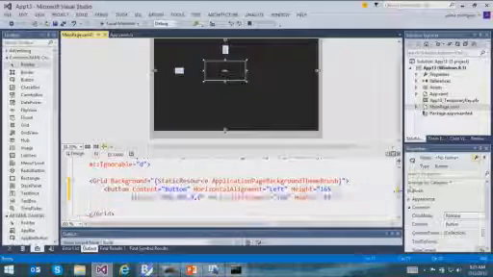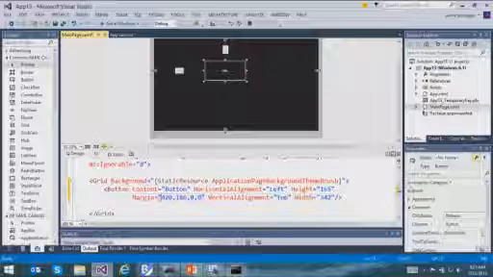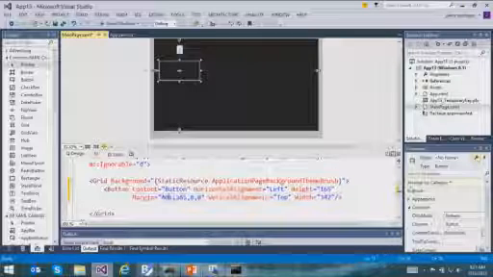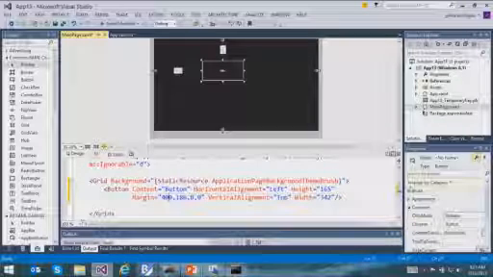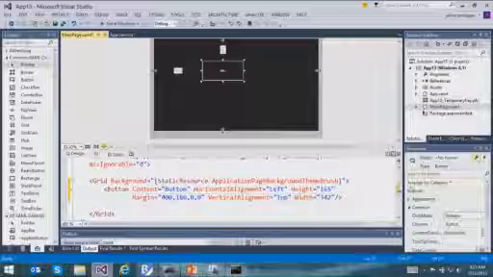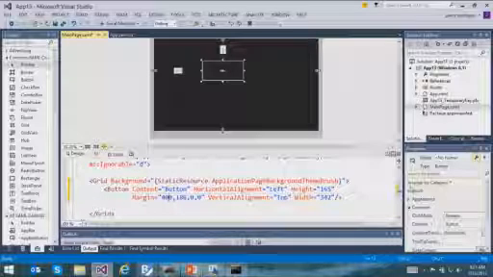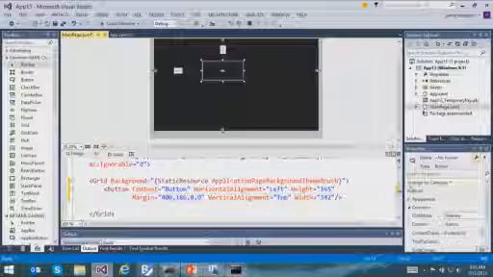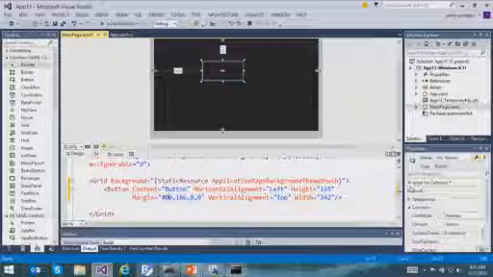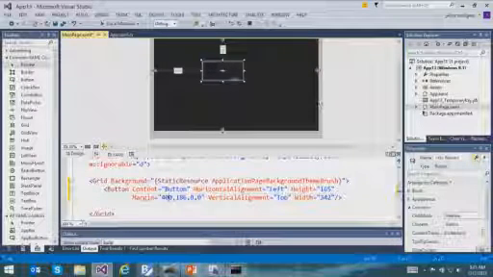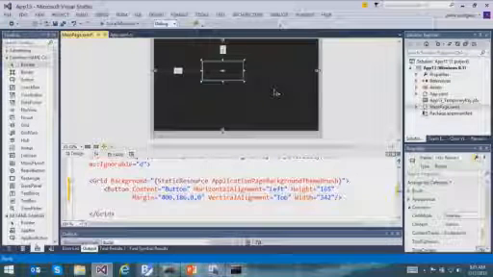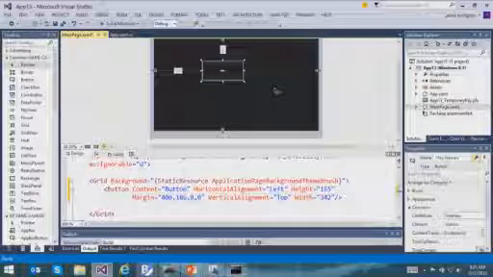I could come in and manually edit the XAML if I want to, so I can decrease this, let's say, to 400 if I want to. It's reacting as we go. That's a great feature of XAML, this immediate relationship. I think for people coming from other frameworks like Windows Forms, for example, where this is very hidden, you have a great designer in Windows Forms. But if you really want to go pixel perfect on your UI, sometimes you have to go and edit XAML. So that's a fantastic feature.